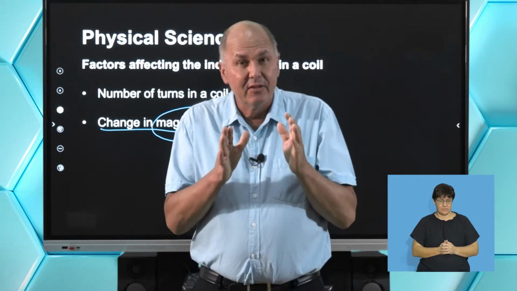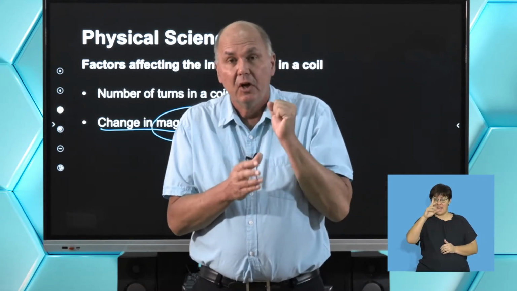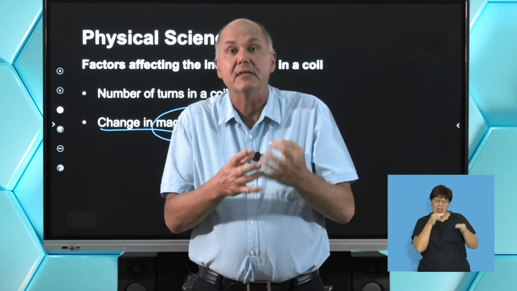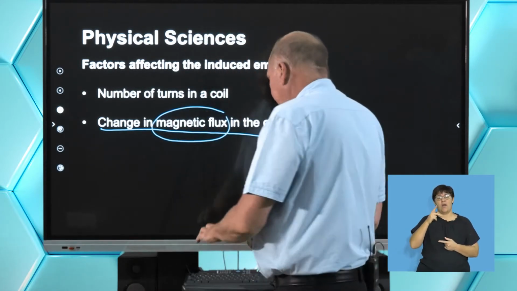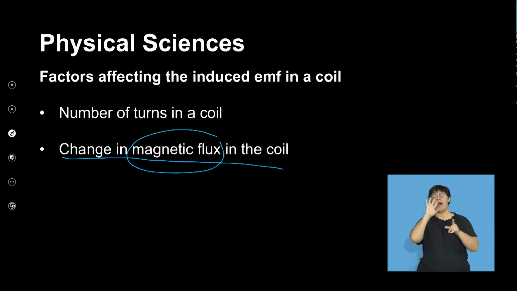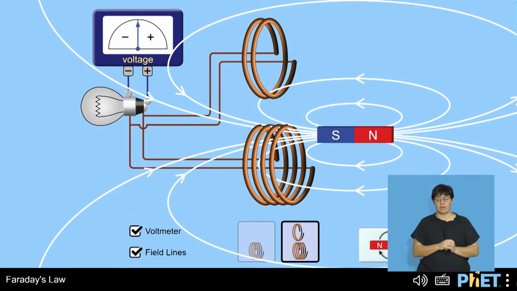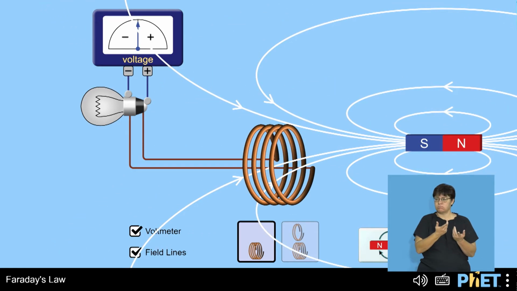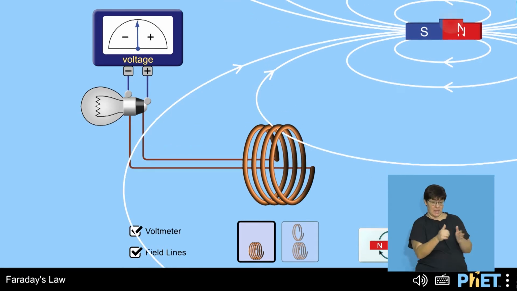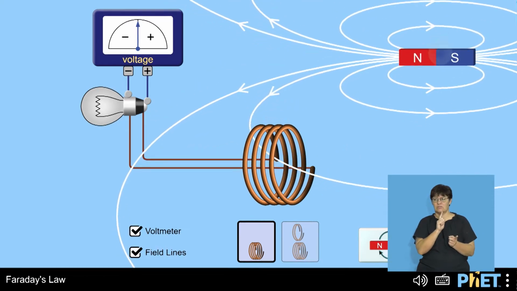This is something that Michael Faraday took a long time to come to explain and realize, and it's part of the statement of what we now know as Faraday's Law. So let's have a look at this and adapt our simulation a little bit. I'm going to put in some field lines, and I'm also going to put in a voltmeter. I'm going to revert to just one coil, and I'm going to change it around as well, just to have the North Pole over here.